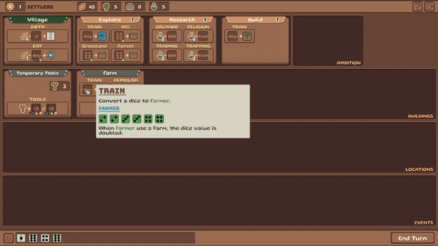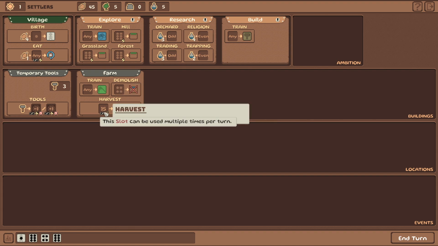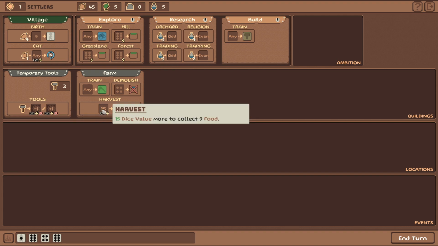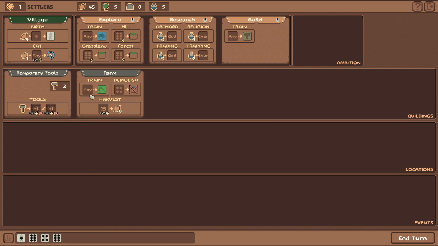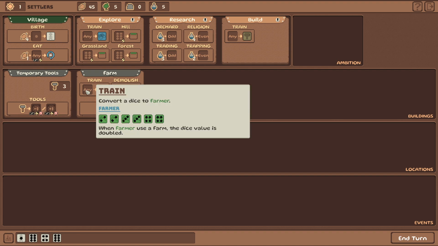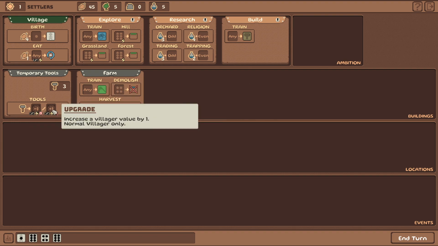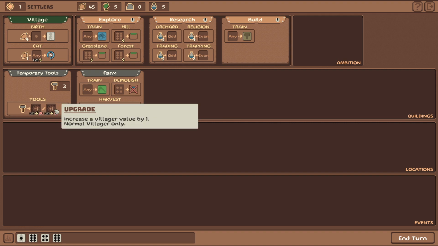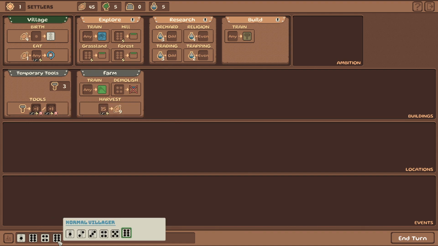We have the farm. We can convert anybody into a farmer. I feel like we probably should end up doing that. Demolish the building. Okay, so I guess we probably have a limited amount of slots. Harvest. 15 dice value or more to collect 9 food. We're going to want that. But at the same time, when a farmer is used on a farm, the dice value is doubled. I was going to say, that seems bad. Also, this doesn't say that it has to have that... no, normal villager only. Okay.